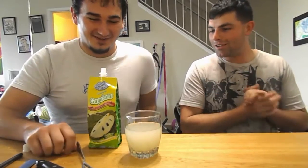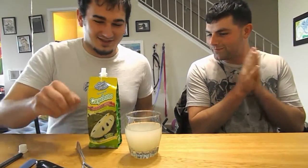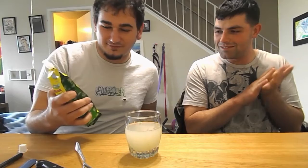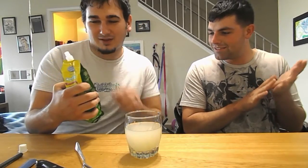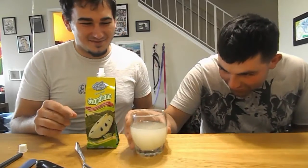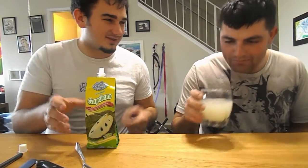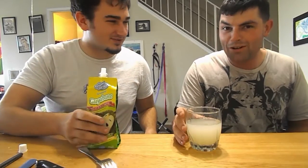So now we're going to try Guayabano. Guayabano! Let us know if we're saying that right. It's some kind of fruit juice made by Good Taste. Yeah, this is what it looks like inside the pouch. I just poured some of this in there. I don't know about that. Ooh, that's funky. That's it.